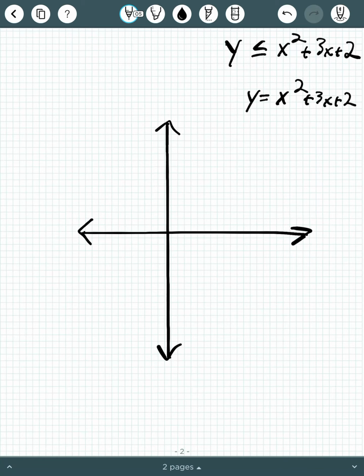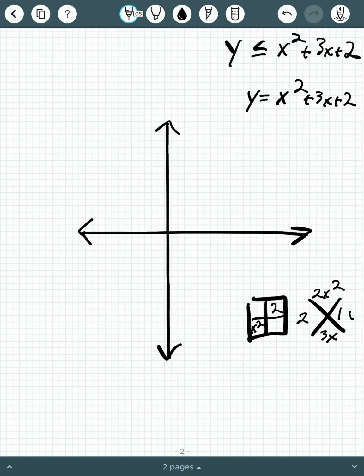A lot of you are probably tempted just to rely on your calculators. Don't forget the other methods we have. We've been factoring a whole lot, so we can think about how factoring could get us this graph. If you go ahead and set up your rectangle to figure out the factors, you'll put x squared and 2 in the corners, and then we're looking for what multiplies to 2x squared that adds to 3x. Well, I think 2 and 1 with an x next to them are going to give us that. So let's put those in our rectangle and then pull out the greatest common factors, and we'll see the factors here are x plus 2 times x plus 1.